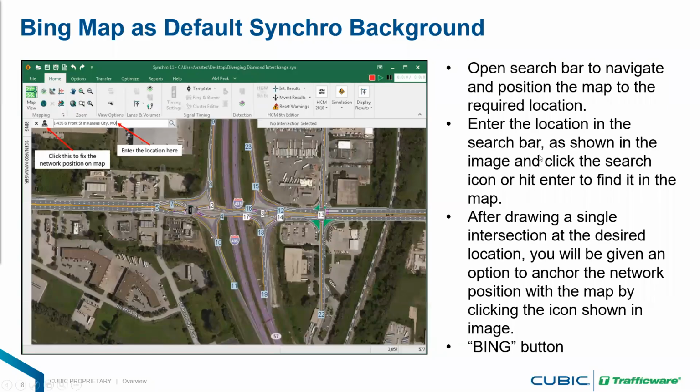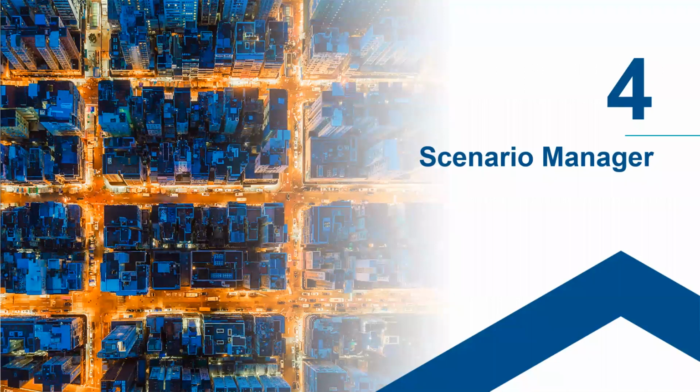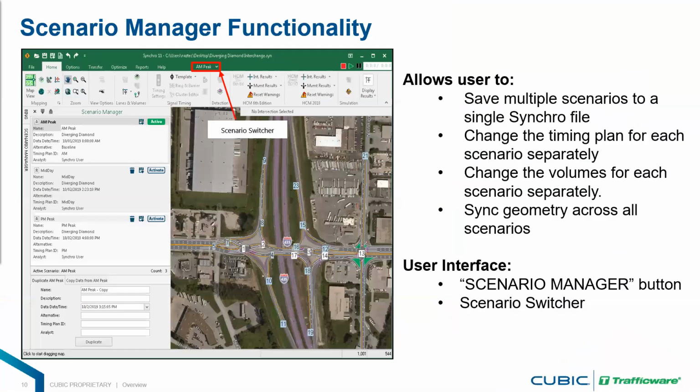Okay. Now I think I covered everything on Bing Map. Let's go to the next topic. This is Scenario Manager. So Scenario Manager has multiple functionality. And to introduce Scenario Manager, we actually introduce a button here called Scenario Manager. But let's see what Scenario Manager allows you to do.